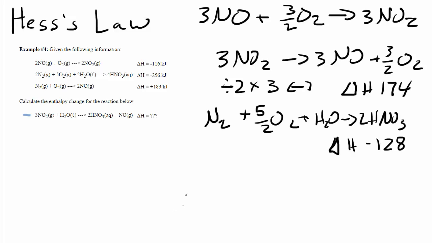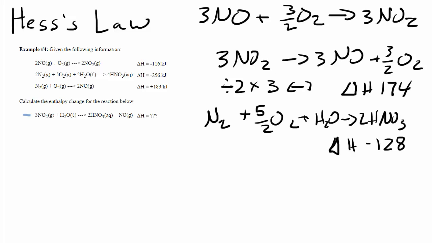All right. Okay, one more equation to go here. So in this last equation, what do we have? We have N2, we've got O2, and we've got NO. So what do we have? We definitely have NO in our last equation, and it is a product. I don't see any of the other ones in the equation, so hopefully this is going to work out okay. So this is where it gets kind of tricky. So this is where you have to be careful.